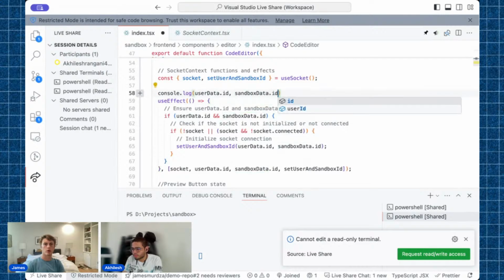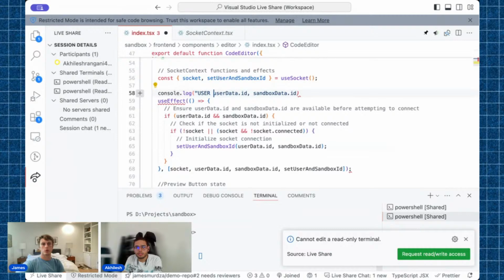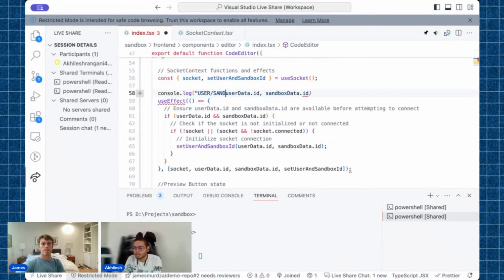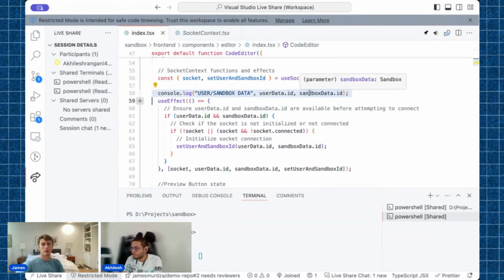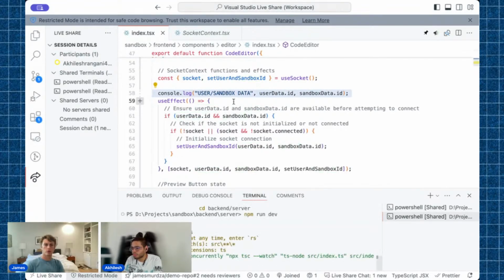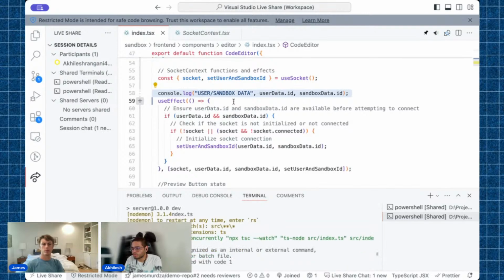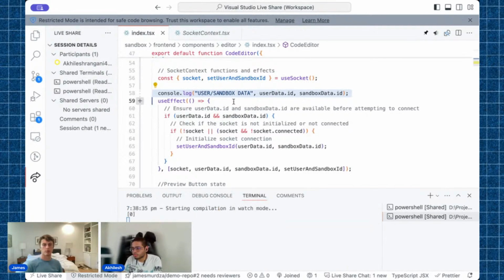Sometimes it moves my cursor. So yeah, if we run it like this, then we already have a pretty good idea what's happening, I think. Let me just run it. Maybe I could also run it inside the useEffect, so that it'll be pretty similar to what we see.